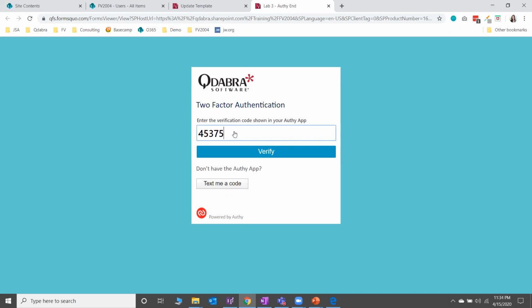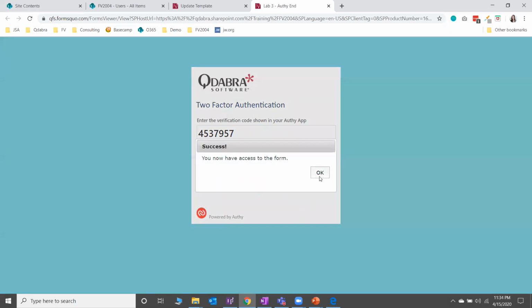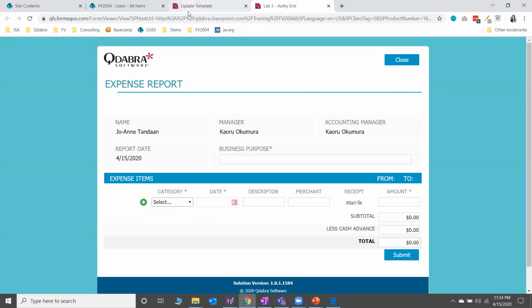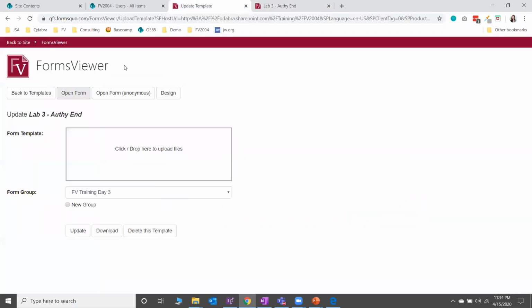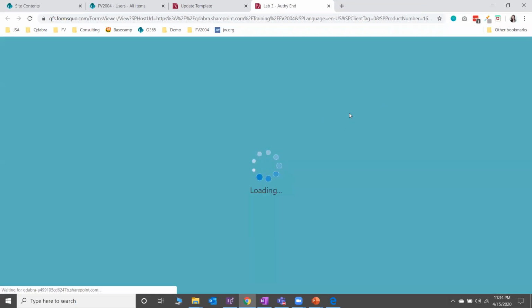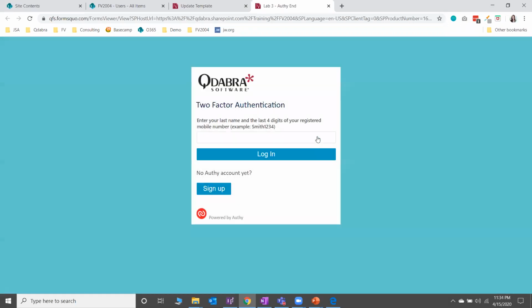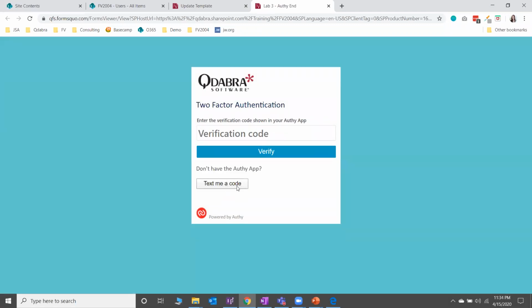Okay. So it's working perfectly. And if you don't have the Authy app, there's an option here to text the code.